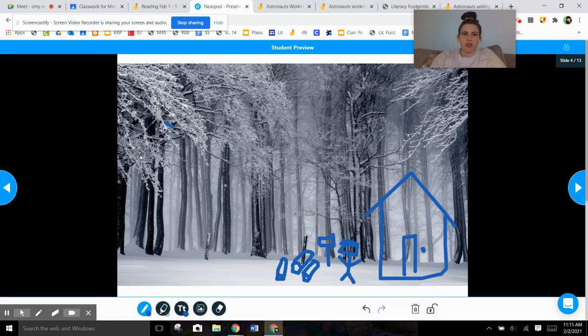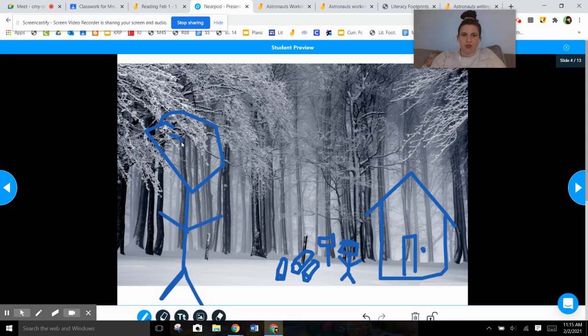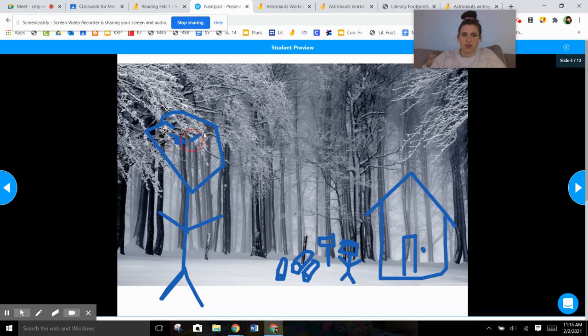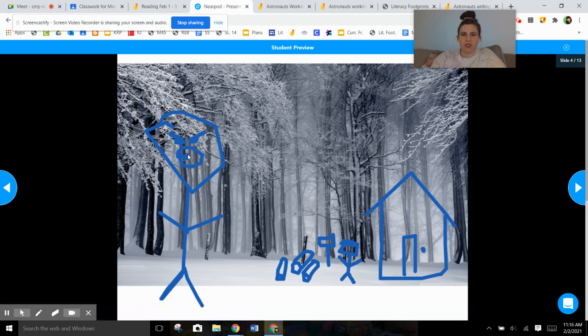And he met this big troll. So I got to make the troll much bigger than him. And he said he was quite mean. So we're going to draw a mean face. To make a face that looks mean, you draw the eyebrows going down at kind of like an angle like that. And then the mouth is really big because he's yelling, and you can even put sharp teeth in there if you want. And it said he was very mean, he was very hairy. So I'm going to give him some hair around the outside of his body.